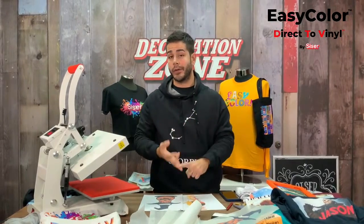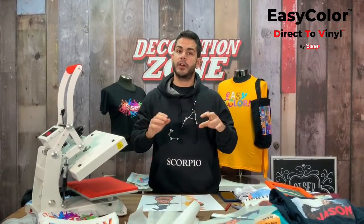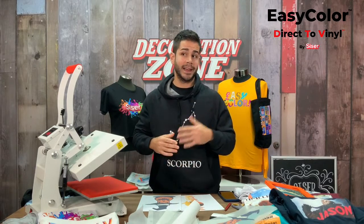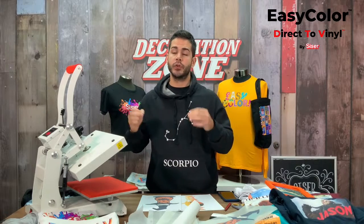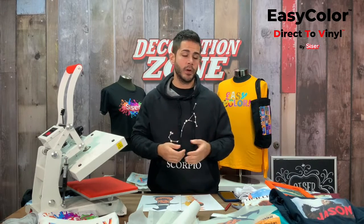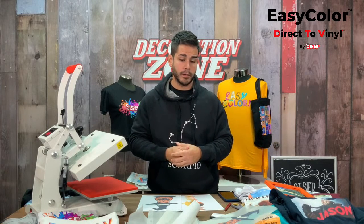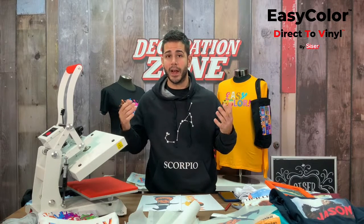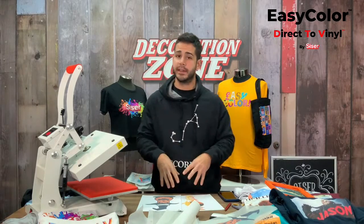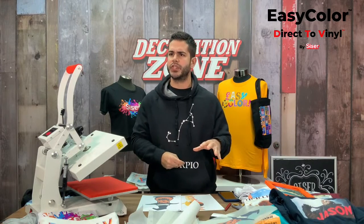Now, if you don't have a Silhouette or a Cricut, there's a bunch of different vinyl cutters, but does the vinyl cutter have an optical eye? So basically, you have to know if the vinyl cutter you have at home that isn't a Cricut or Silhouette can do contour cuts. Not all of them can. So you need to make sure that it is one that can do it. Otherwise, you have to use scissors or an X-Acto knife, or invest in another vinyl cutter. But it is important to know whether or not that vinyl cutter can use an optical eye to do the detailed contour cuts.